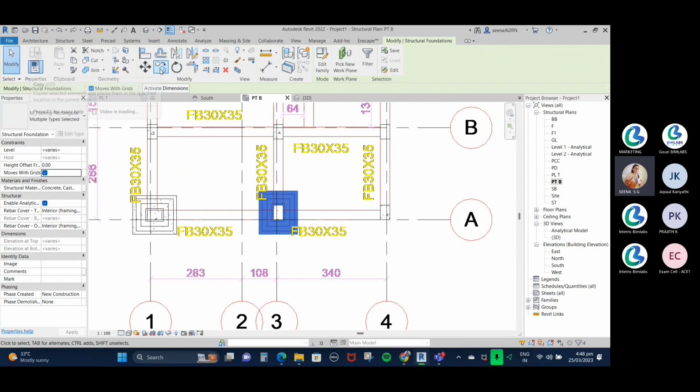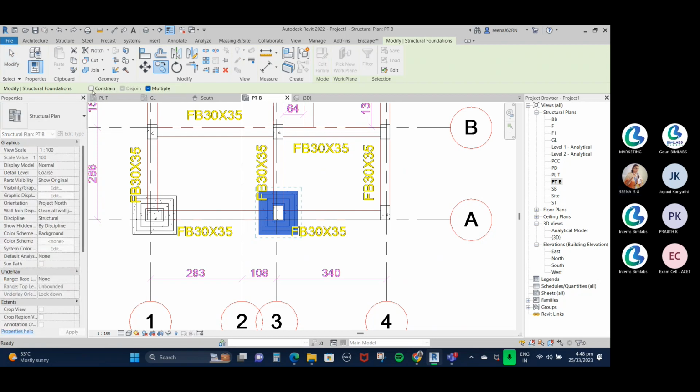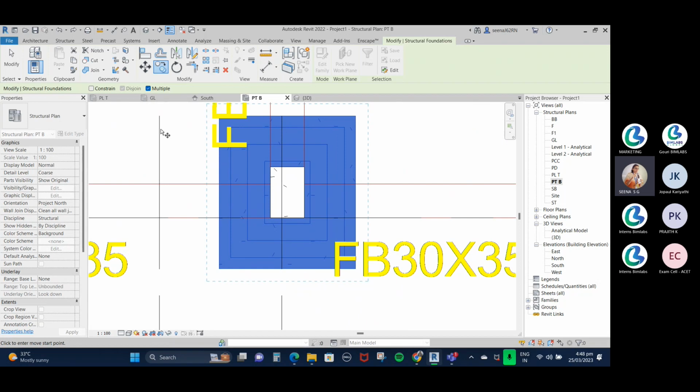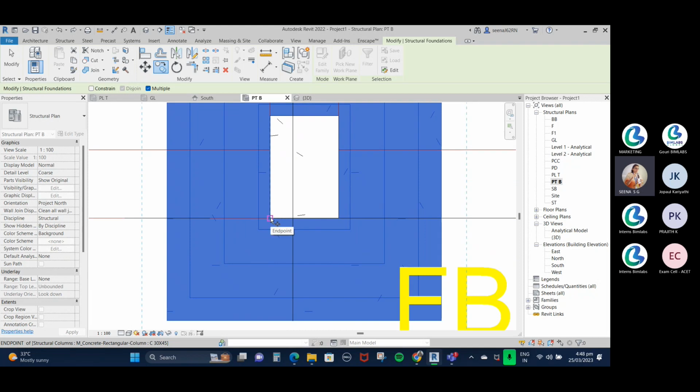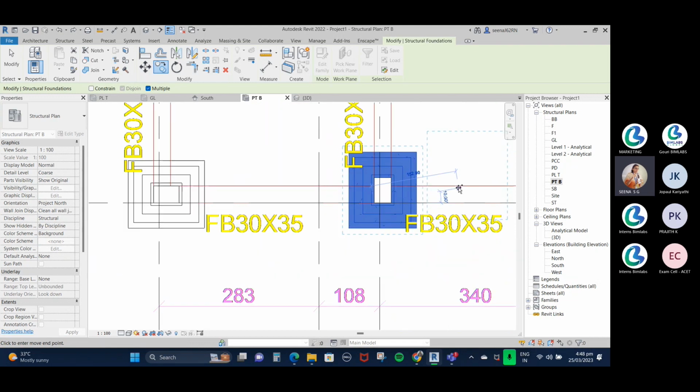Okay, then here I'm going to enable the copy option. That is also under the modify. Choose the copy option to enable the multiple. No need to turn on the constraint, otherwise we can't place in this inclined direction. So just select this point as a reference. What? Bottom left corner of the column.